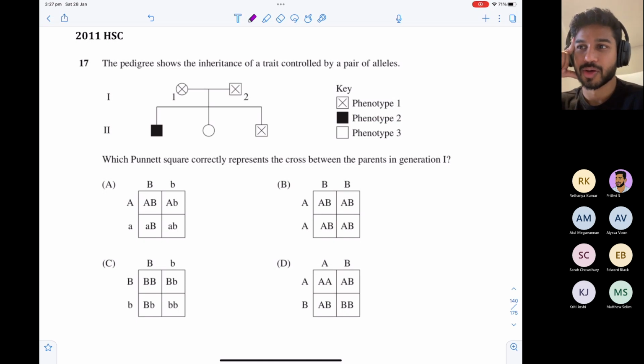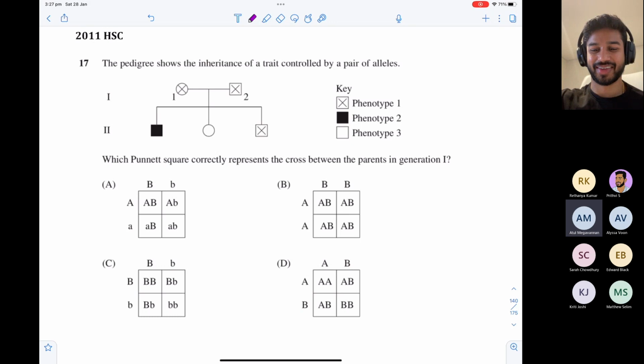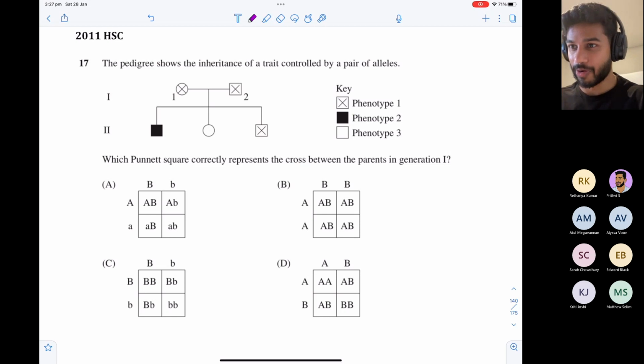Atul, you put your hand up. So, Atul, what was your answer? I thought it was D. Good, you'd be right. And why did you pick D? Can you explain it to the rest of the class? I don't know. It kind of just made sense. I don't really have a reason. Okay. Very good, but also very dangerous, because you could either be very right or you could be completely wrong, right? And that's what happened in my 2016 Bio HSC exam.